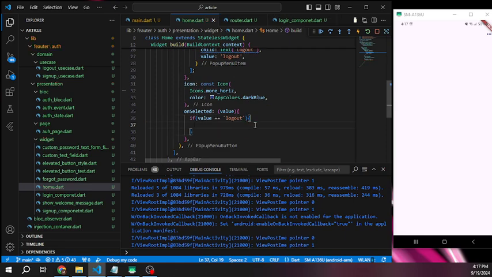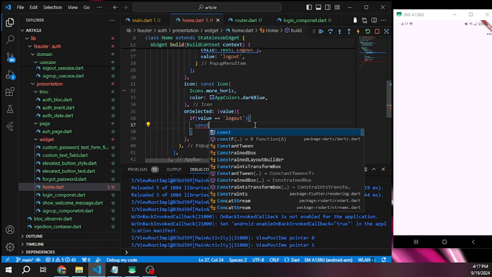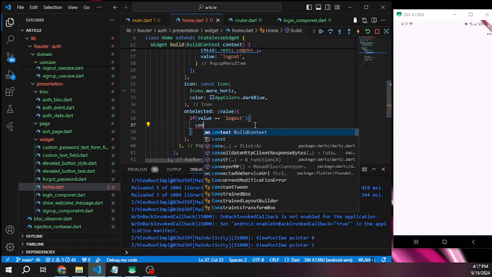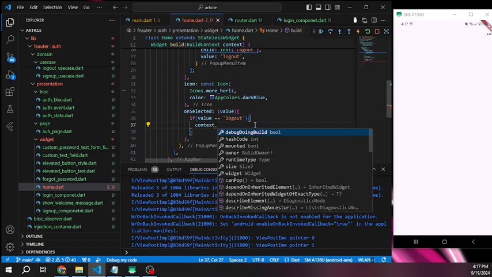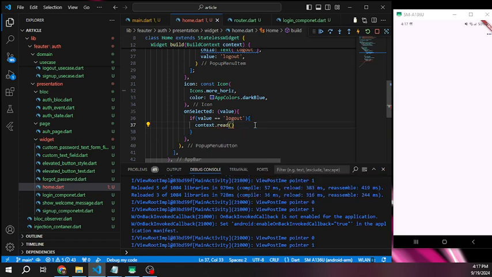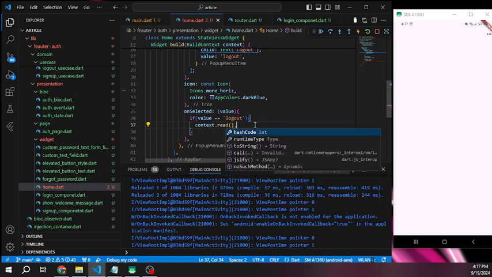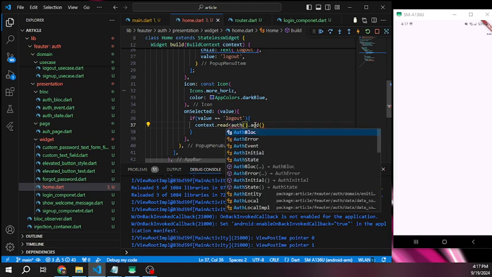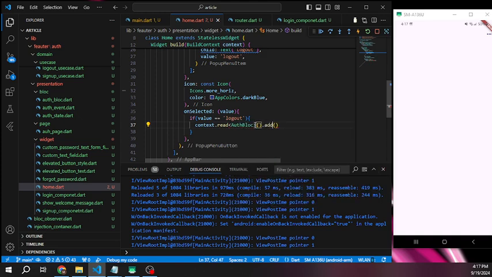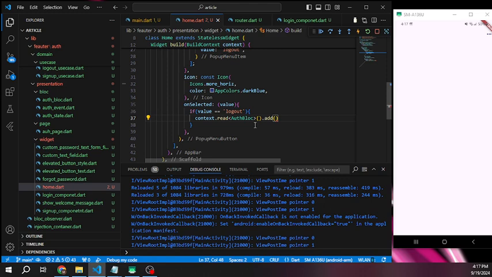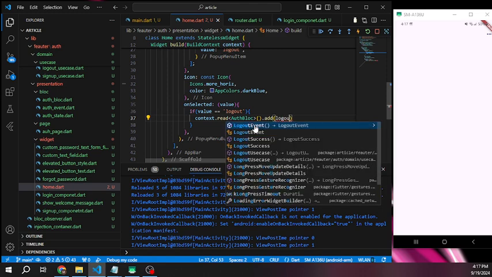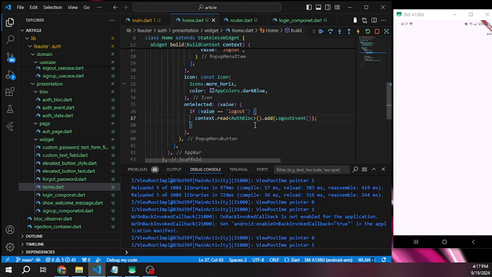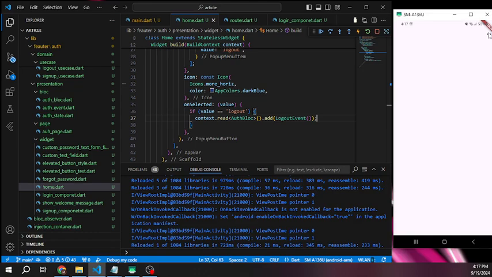We are going to do context.read, then add. To implement this, let's use AuthBloc, and then add is going to work. Then the logout event, we are going to call our event. That's all we need to do.